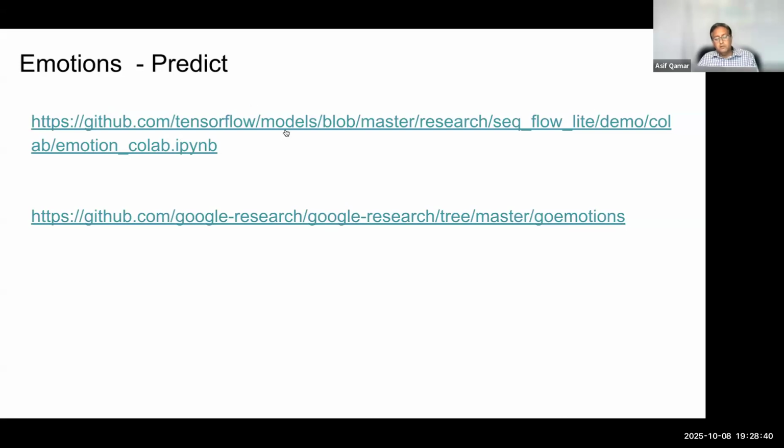And then there are a couple of models available. One of the models, a neural network model, is available on Hugging Face. You can download that and try it, like sentiment prediction, where you can predict the emotion of an incoming sentence. So these are some references for you guys. You can read or try this notebook later on.